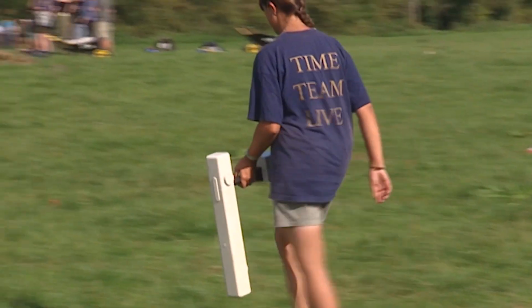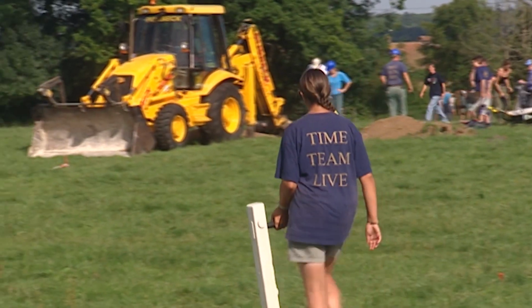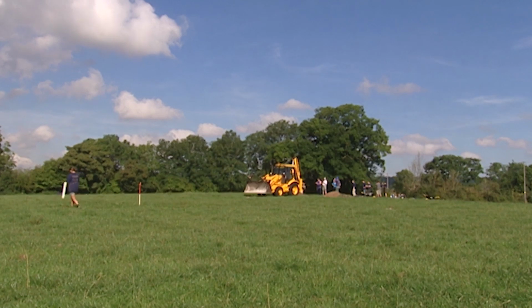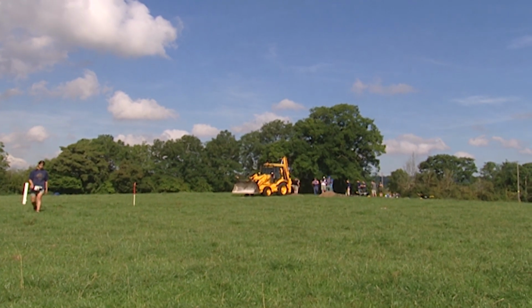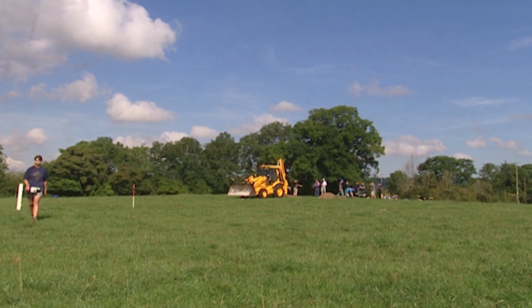As the trenches are opened, geophys begin a magnetometer survey on the rest of the field, looking for anything that may indicate the layout and scale of the Saxon cemetery. We've got a problem with burials because you dig the grave, you put the body in, then you put the same material back, so there's no contrast. But we will see the iron objects, and so we're going to grid out the whole area and we can map those, and then get the metal detector guys in. They can do the non-ferrous material, and we can compare the two. And who knows what else we're going to get.